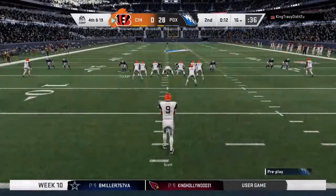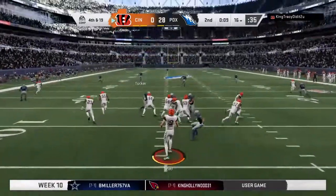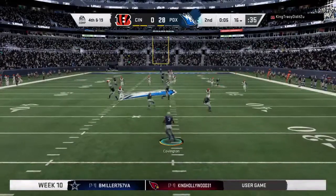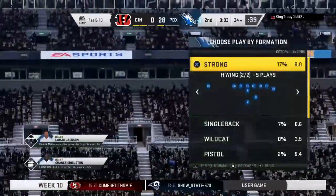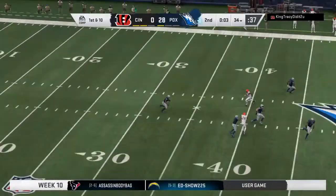Here's J.K. Scott now as the drive goes backwards, so he's on to punt it away. He's been a busy man here in this first half as he gets it away. And taken right on the 30. It'll be a 51-yard punt that time. And there'll be time for maybe one final play before halftime.